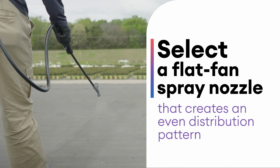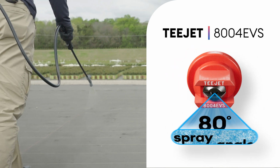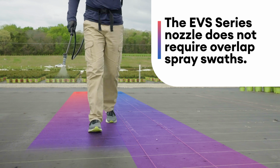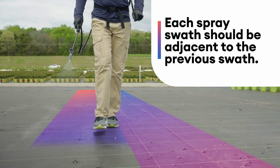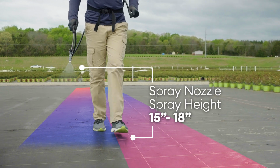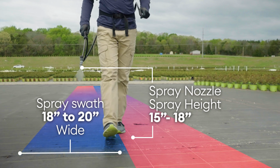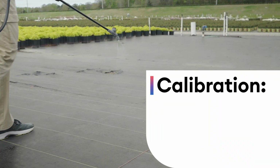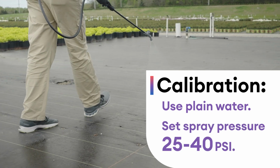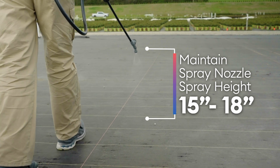Select a flat fan spray nozzle that creates an even distribution pattern, such as the T-Jet EVS series, with an 80-degree spray angle as depicted here. The EVS series nozzle does not require overlapped spray swaths. Each spray swath should be immediately adjacent to the previous swath, or edge to edge. At a spray nozzle height of 15 to 18 inches, the spray swath should be approximately 18 to 20 inches wide. For calibration purposes, you can use plain water. Set spray pressure around 25 to 40 psi. Maintain the spray nozzle height at 15 to 18 inches above the surface being treated.